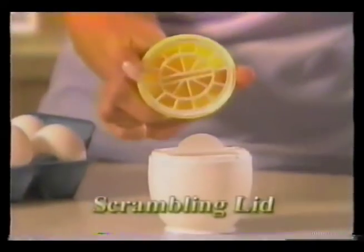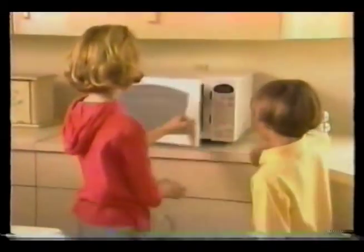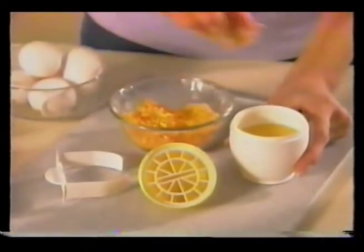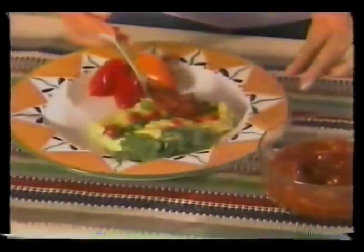There's even a specially designed scrambling lid. Simply shake your eggs and place in the microwave. In seconds, you'll have the fluffiest scrambled eggs imaginable. Make a quick and easy omelette — add your favorite cheese for a scrumptious Eggwave omelette, or diced veggies and salsa for a savory Mexican delight.